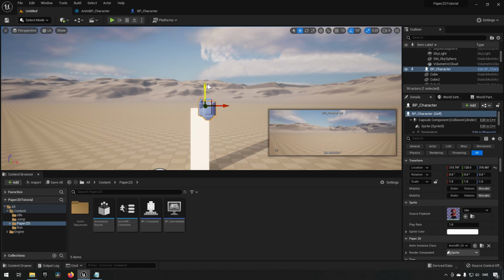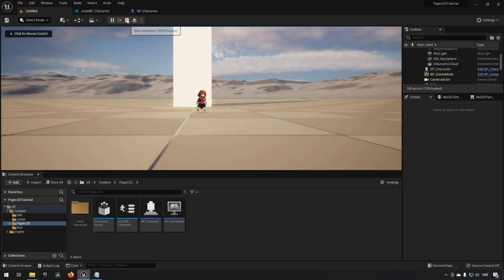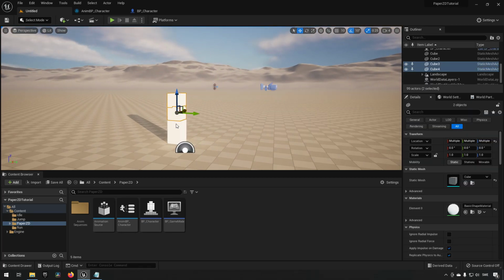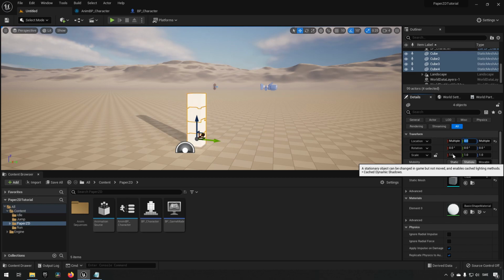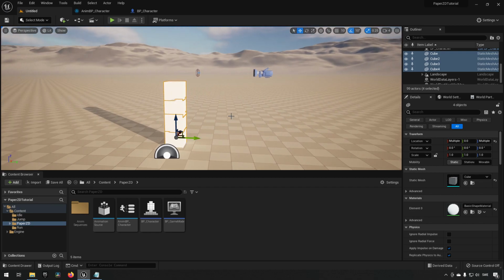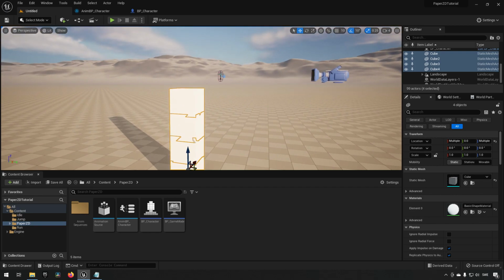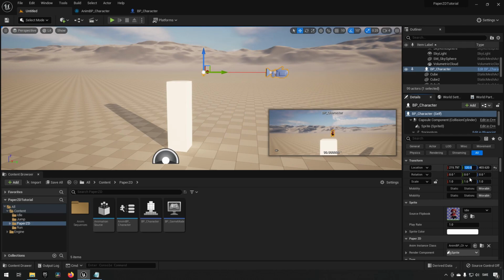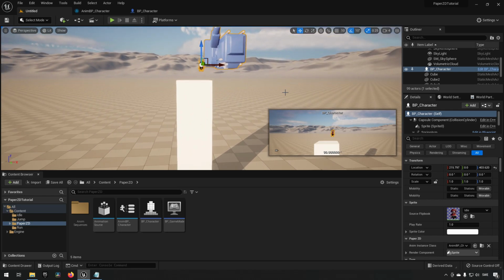So if we go up here and we press play, actually we need to make sure that these different boxes are also aligned. So we'll mark all of them, make sure that they have a Y value of 0. That's still not under the character. Is it because I moved the character? My character is at 120, so let's put the character at 0 as well. There we go. So now it's above it.